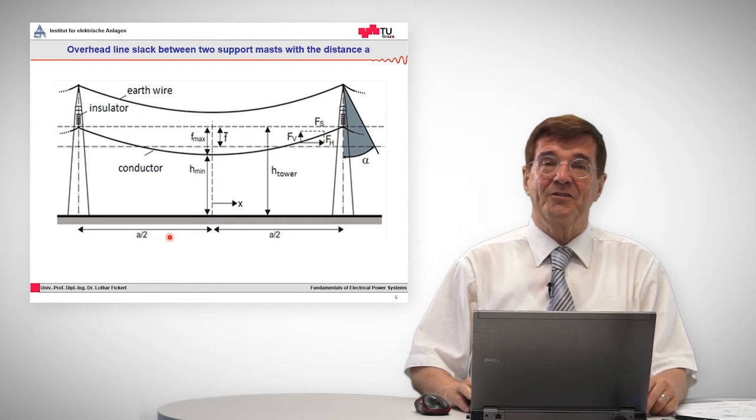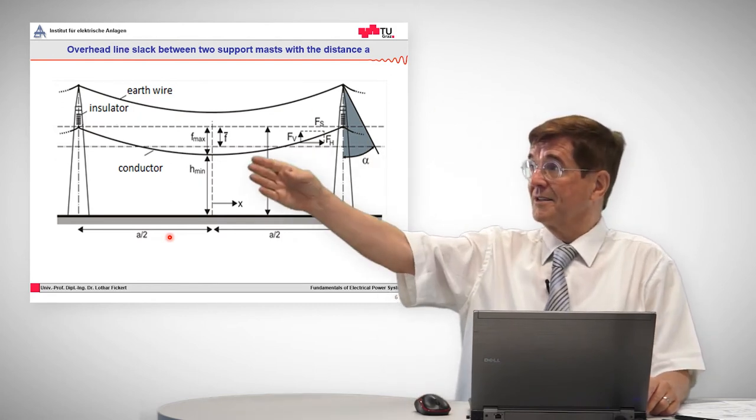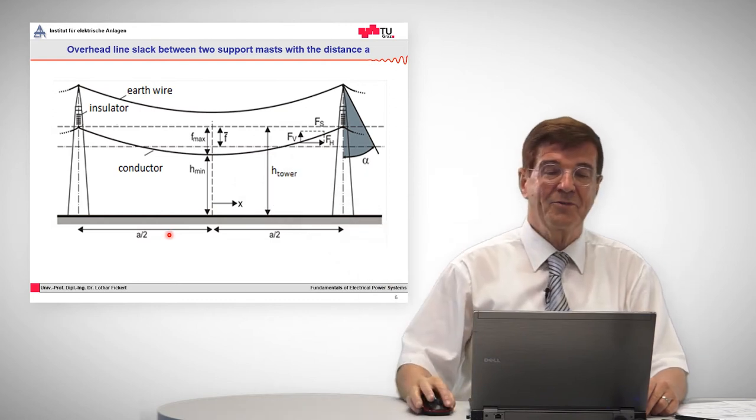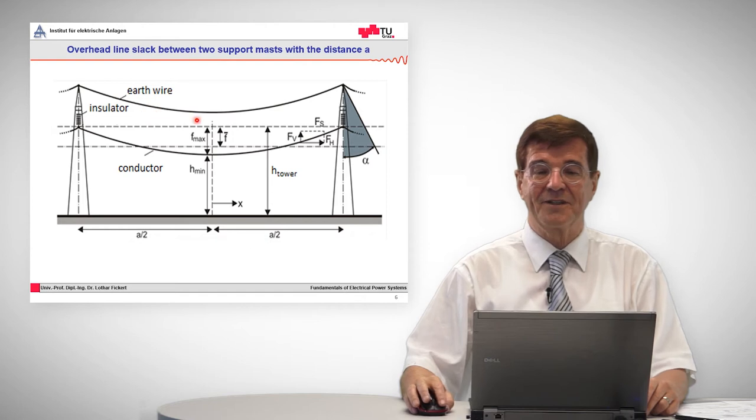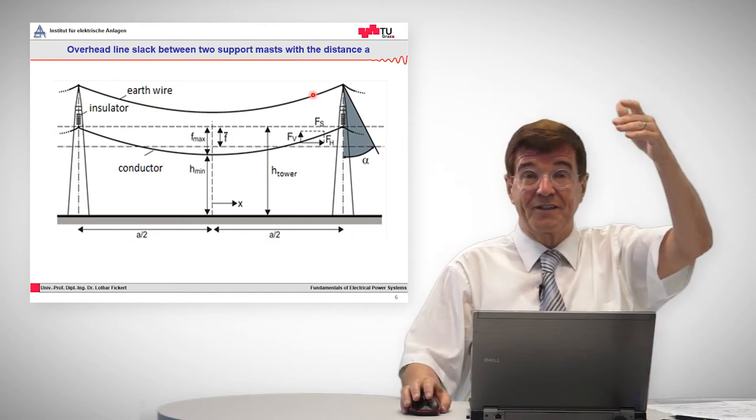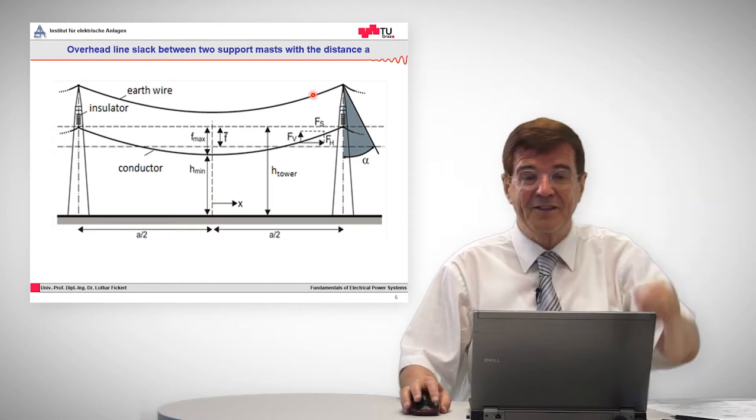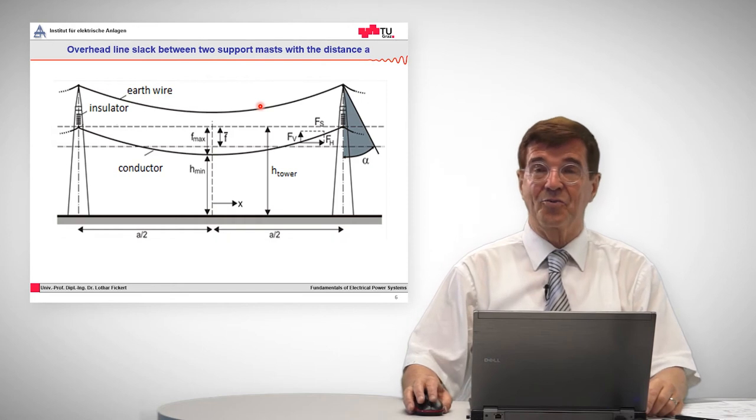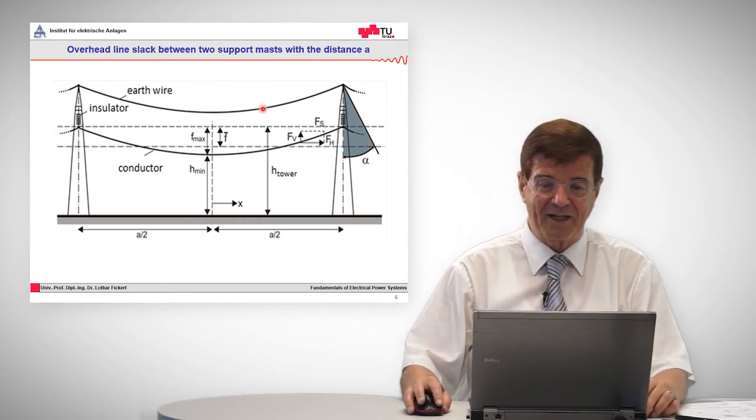Then beside all the electric active wires, we have on top of it the earth wire. The earth wire acts something like a surge arrestor. When a flash of lightning comes down, we do not want that it hits the electrical wires that transport the electrical power, but it will go into this shield wire or earth wire, and there it is transported away from the point of the spark over.